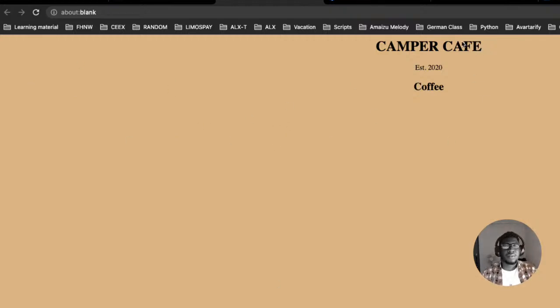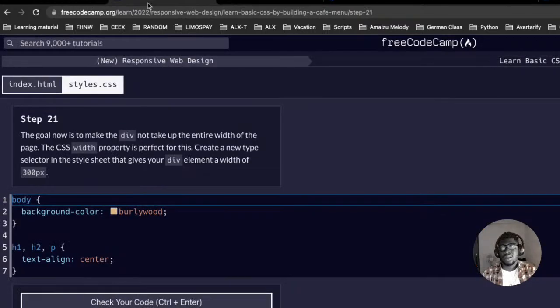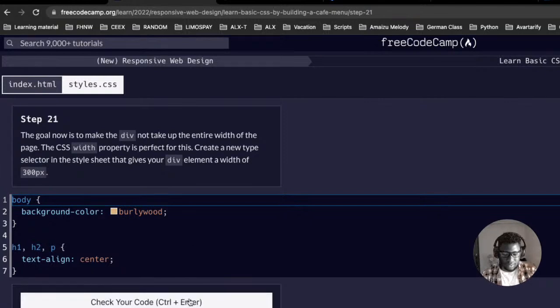Now imagine if I want to make the background of this part a different color, blue or pink. I could add a div tag inside here and set the background color of that div to red, and it's going to affect only this part, because it's inside a different tag, a different section. You understand? So that's how you use a div tag, and that's how important it is. There are a lot of things you can do with it. It helps in a lot of manipulations with CSS, even with JavaScript.